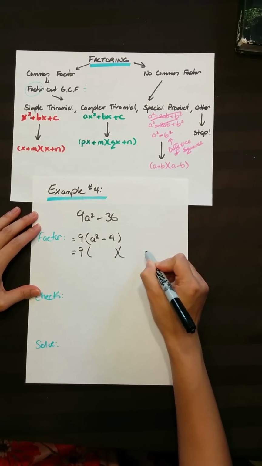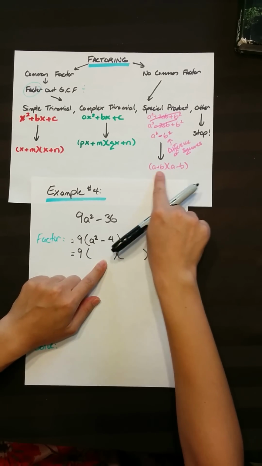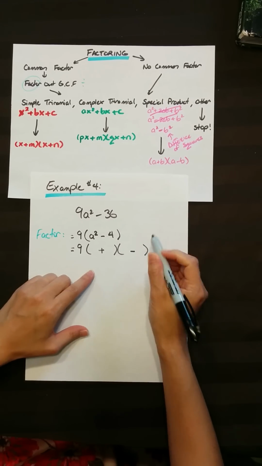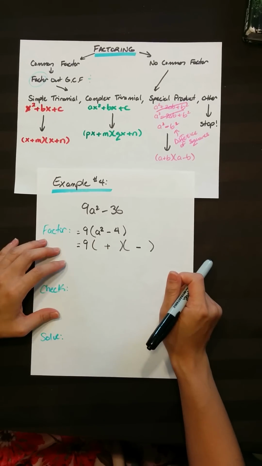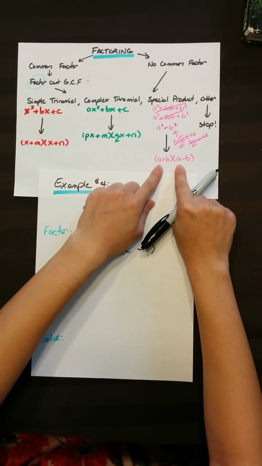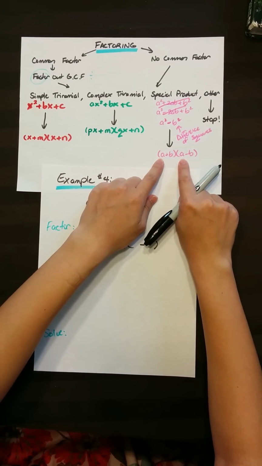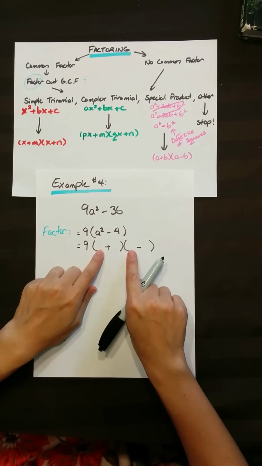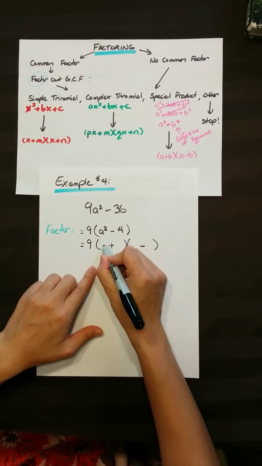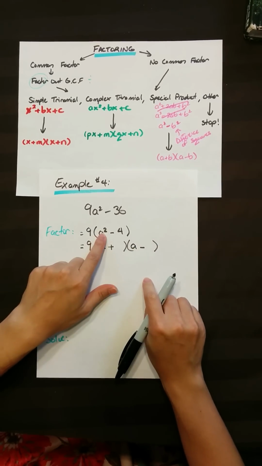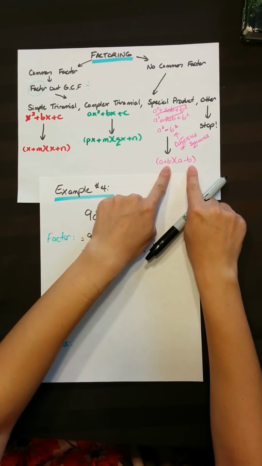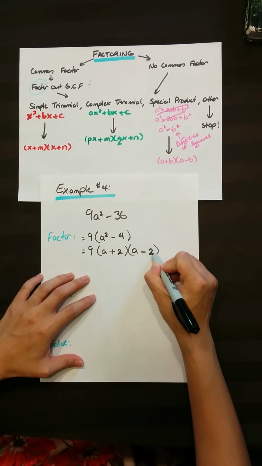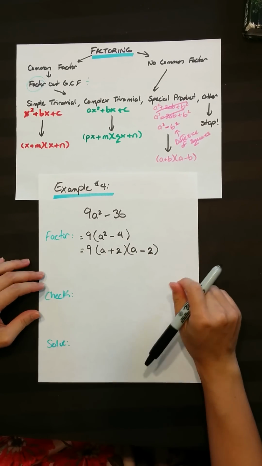Okay, so don't forget to keep the 9 in front. Here are the two brackets, and notice that one's a plus and one's a minus. So you have a plus here and a minus here, although it doesn't really matter if you switch those around. Now the two things in the front have to be exactly the same, and they have to multiply to that term in the front. So if I want to make an a squared, an a and an a will multiply to the a squared. The two things at the back also have to be exactly the same, and they multiply to the 4. So a 2 and a 2 multiply to 4. So there's our answer right there.